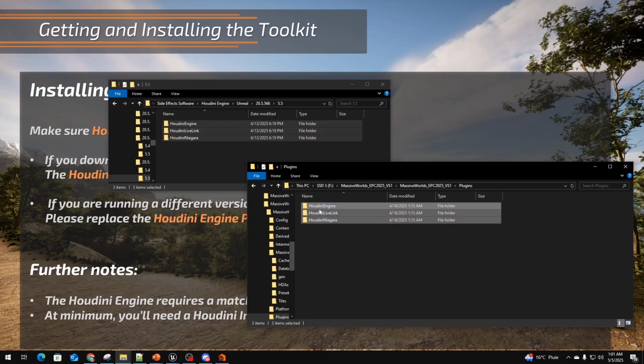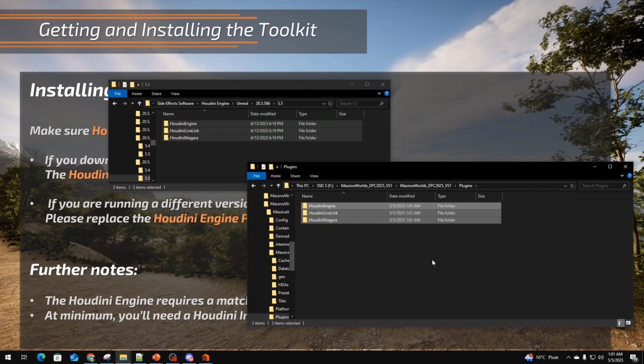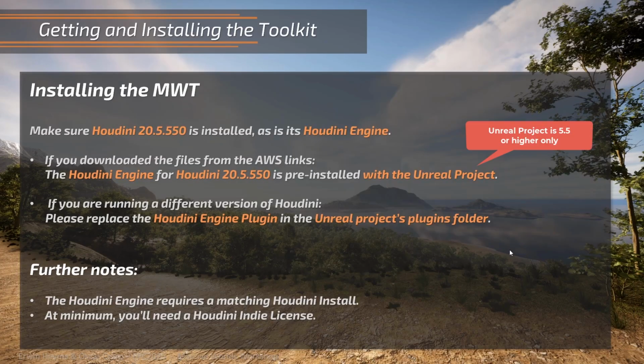So we want to delete those and then paste the Houdini Engine in here. Assuming that you've done that properly, the Houdini Engine in Unreal should be able to run. And of course, in order to actually run the Houdini Engine, you are going to need at least a Houdini Indie license, right? You can't run the Houdini Engine with a non-commercial license.